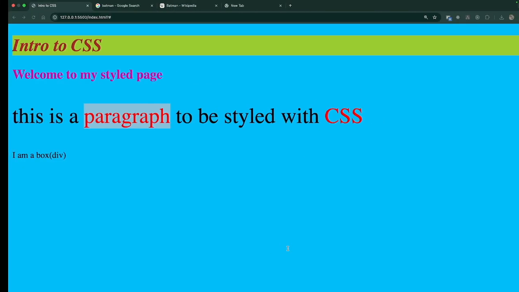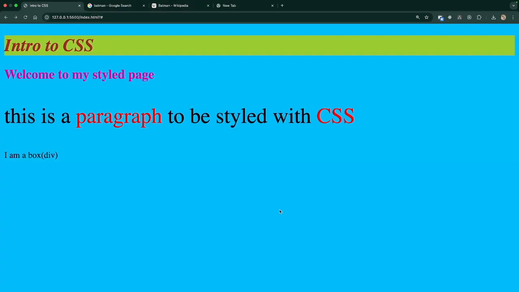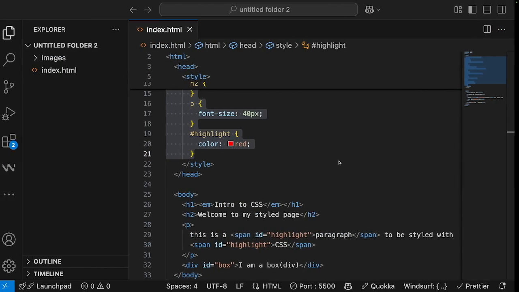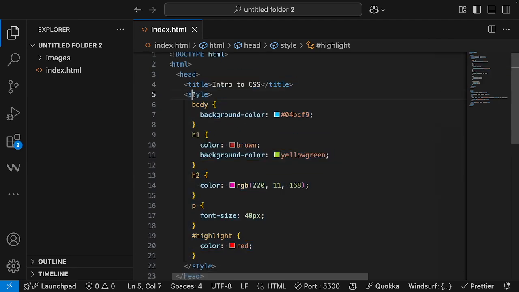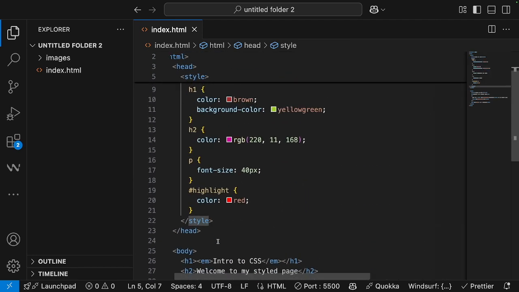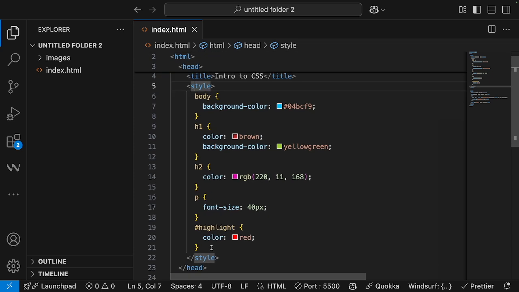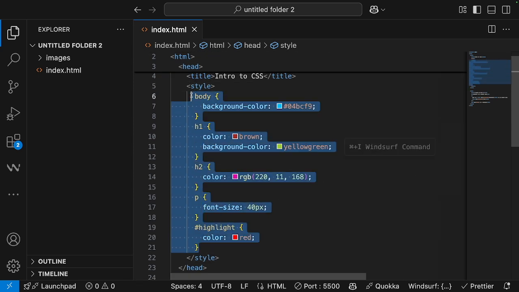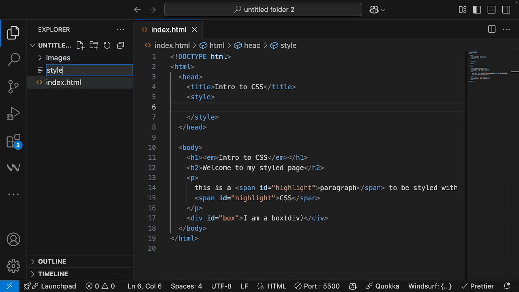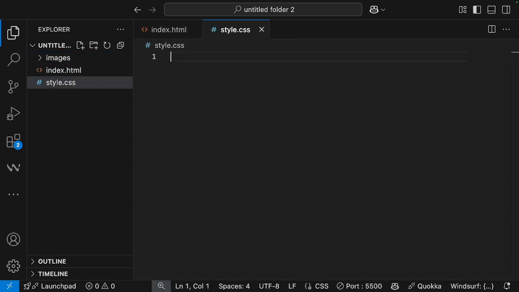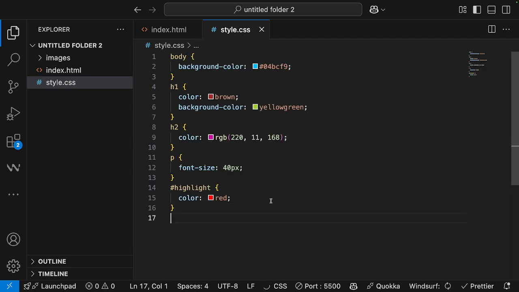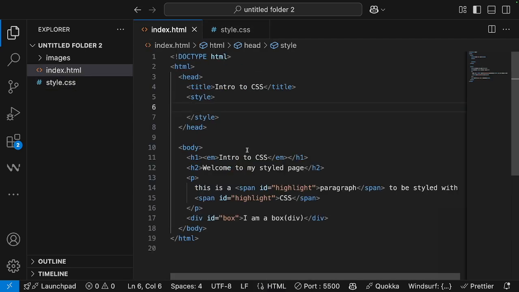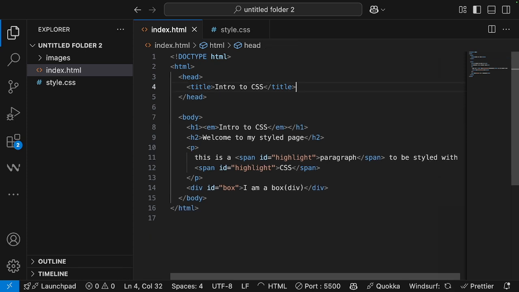But suppose there is a production-level app having multiple styles and multiple elements. Here are just 4 elements, but you can have forms, input boxes, buttons, everything. In this case, this style becomes too heavy for this page and the number of lines will increase. So what we use, we'll remove everything, add one file over here, and in this file we'll put our elements and particular styling, and from here we'll remove all this.